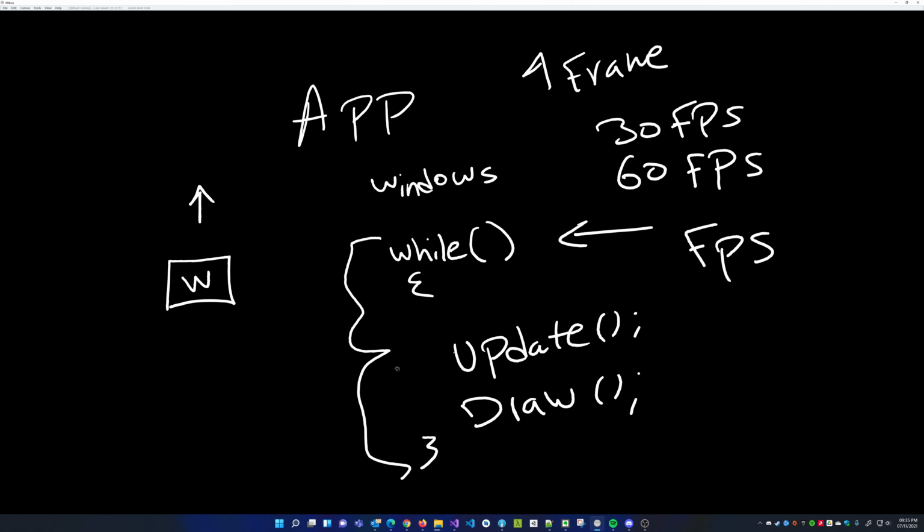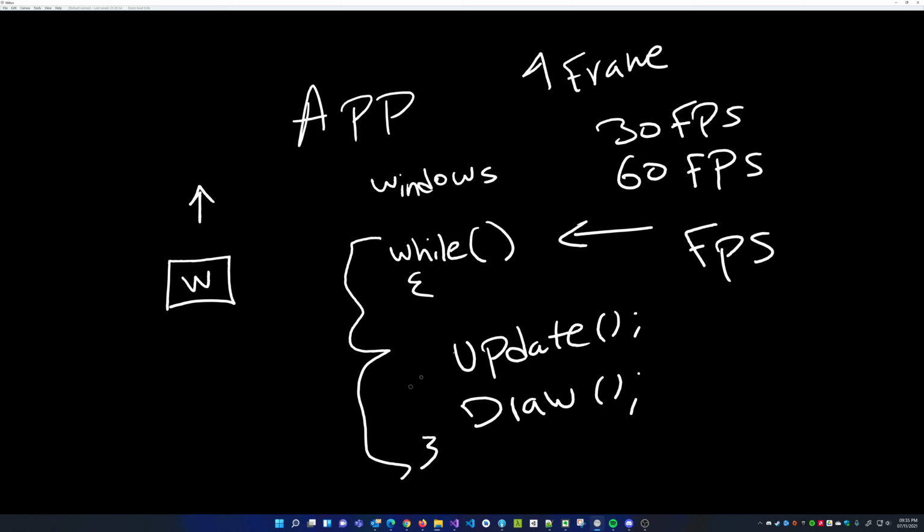So in a loop, in my update function, I check for all key inputs. If the player has pressed the W key, the S key, anything on the keyboard. And we also check for mouse movement. So we basically check for all inputs in the update. We also update the animation, or we update the UI, the user interface, or we update the AI, the enemy AI, or we do pathfinding. We find the shortest path between 2 points for our enemies. Whenever we need to update in our game, in that frame, we do it in this function.